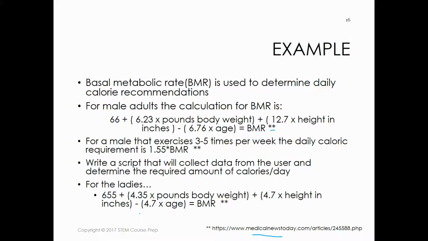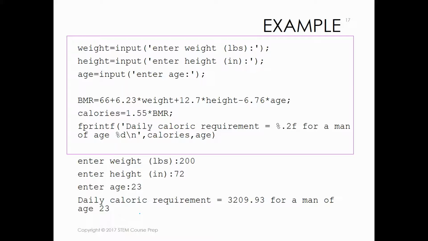So let's go to the example. Now if you look at that equation we had, we needed weight, height, and age. So we're going to use 3 input statements to collect that data. All right. So we've got weight, and then we've got height, age. So just specify the prompt you want. So enter the weight. Typically you want to put the units on there. In this one I did the colon just because I think it makes it look nice. For height, you have enter height, put inches, and then finally enter age.